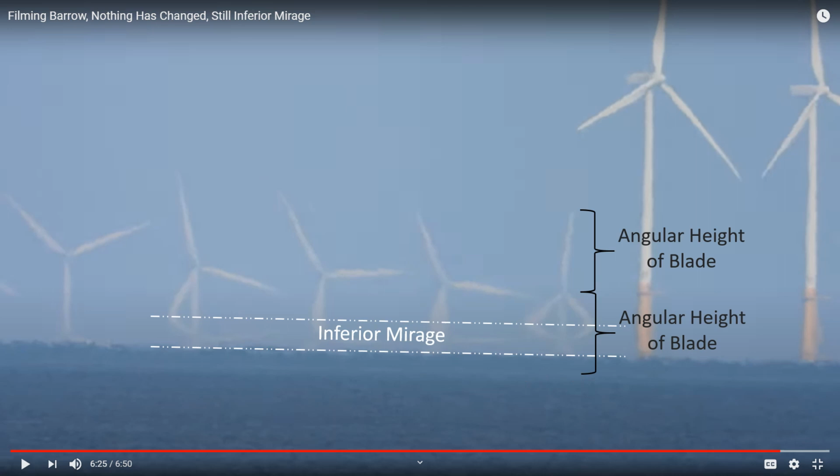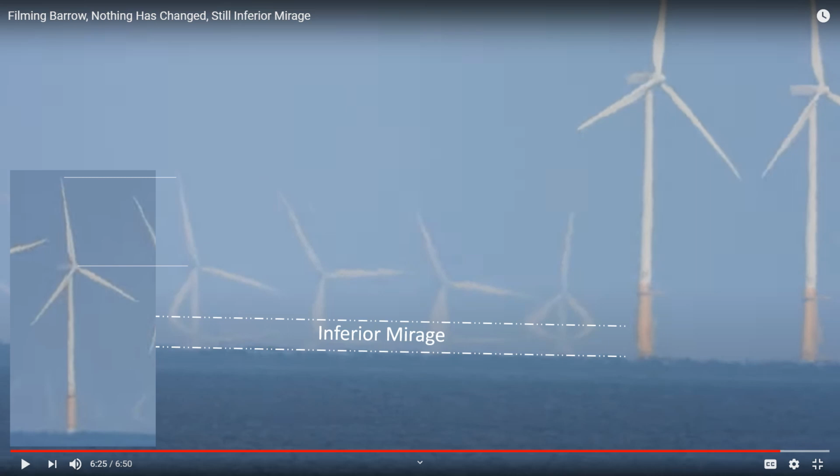And I mean, you don't even need to do this. It's something that you could have seen when you were there in person. It's not that hard to figure out. Now another thing I can do is take a copy of a full-size wind turbine and scale it to one of the wind turbines in the background. And look how far below the visible horizon the bottom of that mast is.